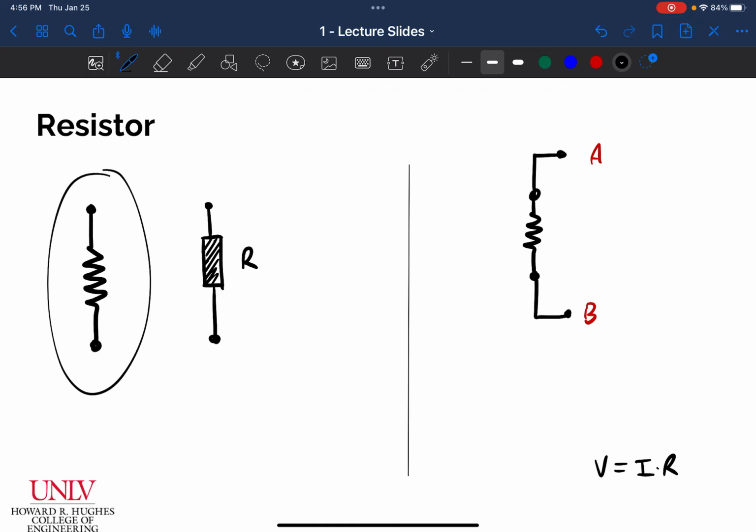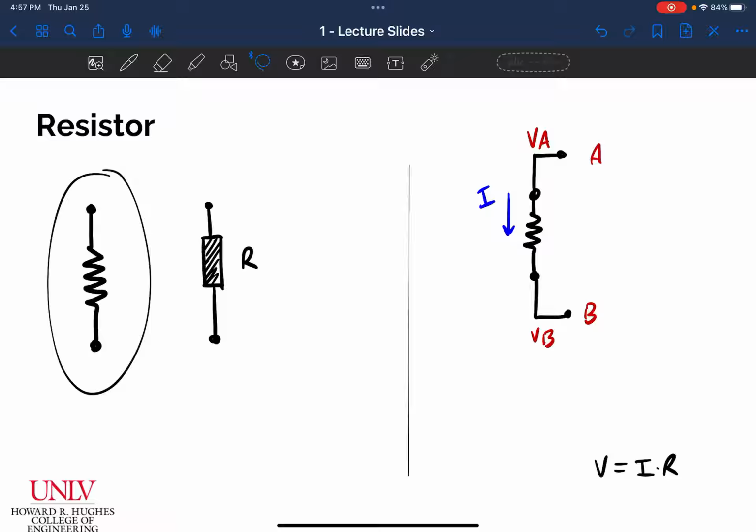And this is a very important concept here. So let's say that I've got this voltage, I'm going to label it VA, and this voltage, I'm going to label it VB. And then I've got some current that's flowing through my circuit. I haven't mentioned it up to this point other than in the Ohm's law video, but we do call current I in electrical engineering. C is the speed of light, so we couldn't use the letter C. Not entirely sure where the letter I comes from. If somebody wants to tell me, that would be awesome, and then I can include that in future lecture material.